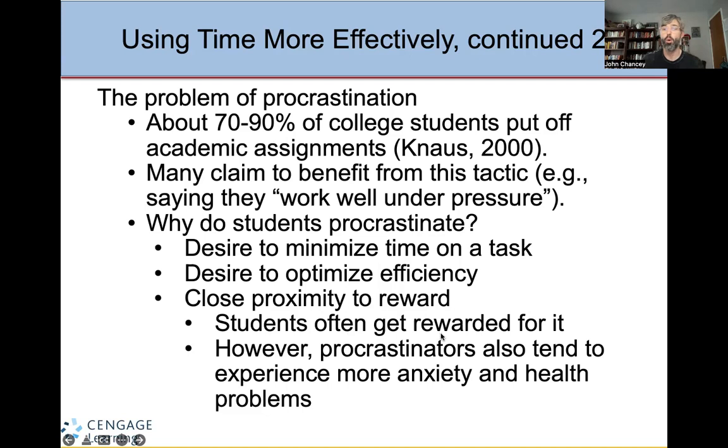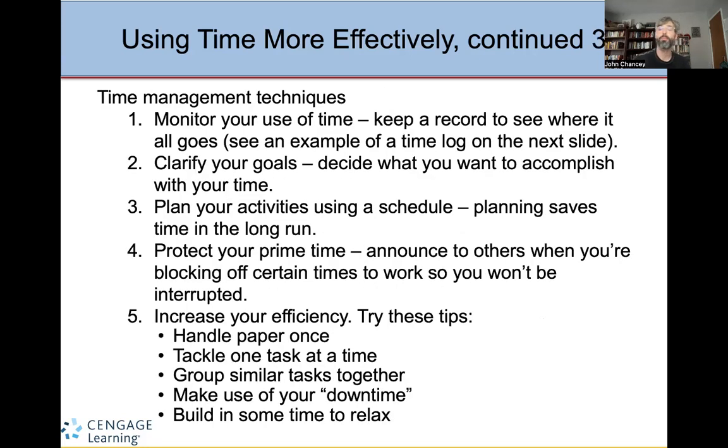Close proximity to reward. You often get rewarded for it, especially in high school. A lot of students, as they transition from high school to college, figure out, I could procrastinate and slack off in high school and get A's, but it doesn't necessarily work in college. Procrastinators compared to non-procrastinators, however, experience more stress, more anxiety, and more health problems. So while it might work temporarily, long-term, probably not the best solution. So what can you do to manage your time more effectively?